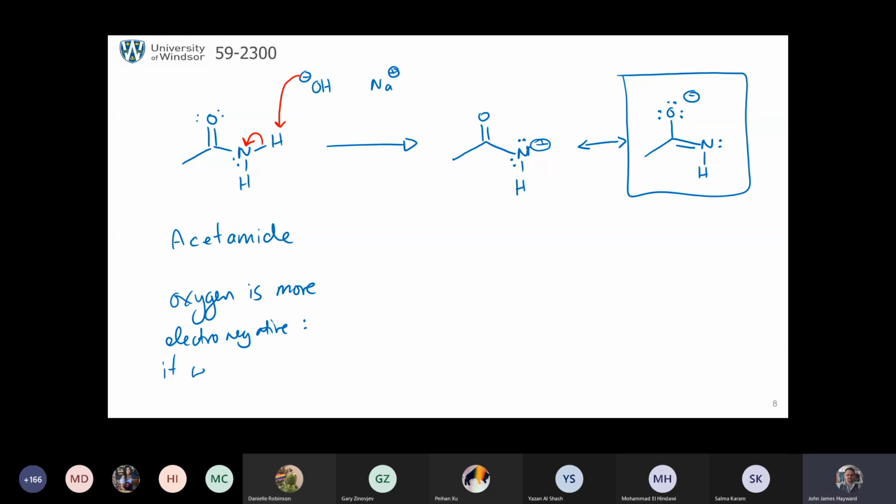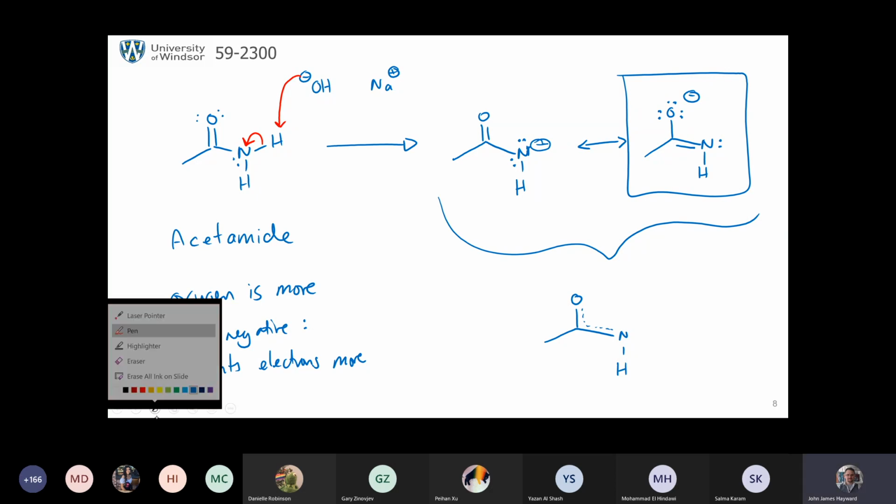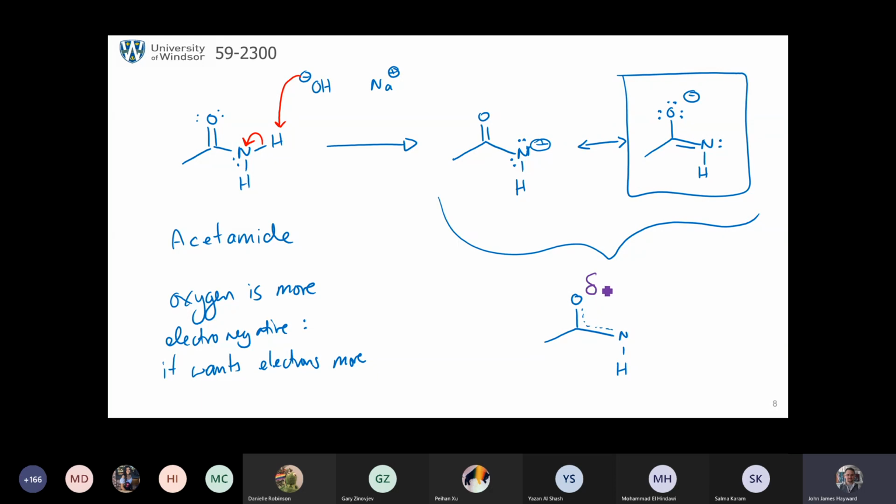And when we say it's more electronegative, it's just a simple way of saying it wants electrons more. So when you create a resonance hybrid from these two put together, we have a delocalized system. We've got electrons moving backwards and forwards between the oxygen and the nitrogen, but, and I do not have an exact number for you here, let's not even pretend to try. I'm just going to say that there is a partial negative, which we usually refer to as a delta negative, on the oxygen there, and a smaller partial negative on the nitrogen.